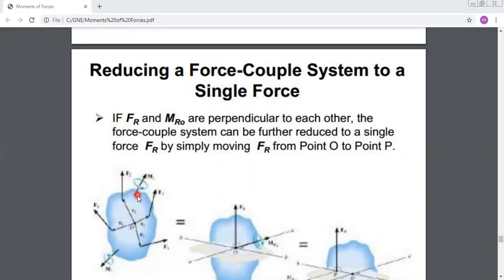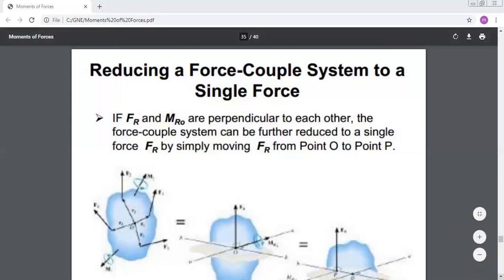Now, when I finish, I will reduce my system to one point. I will obtain a force vector and a moment vector. Now, in case of 2D, when all your forces are in one plane, always the moment vector will be perpendicular to the force vector. And we will see that we can move the force in a way to remove the couple. So we can always reduce our system in 2D to only one force, and we will see how. However, in 3D, we can have a force and moment that are not perpendicular.